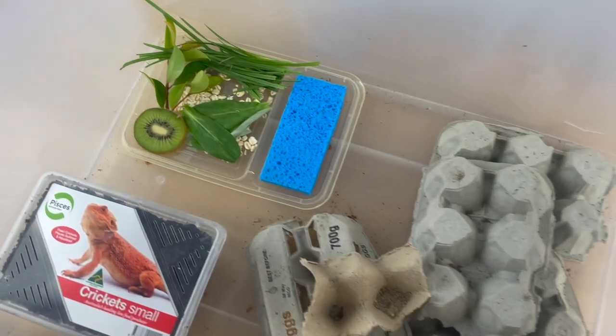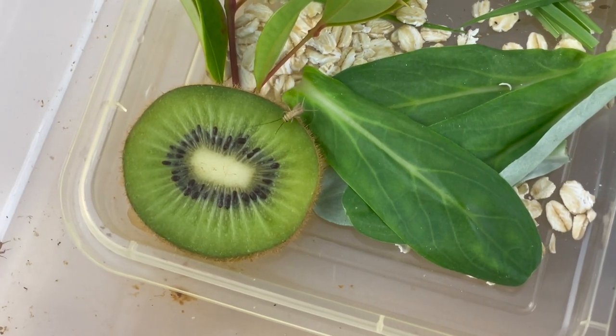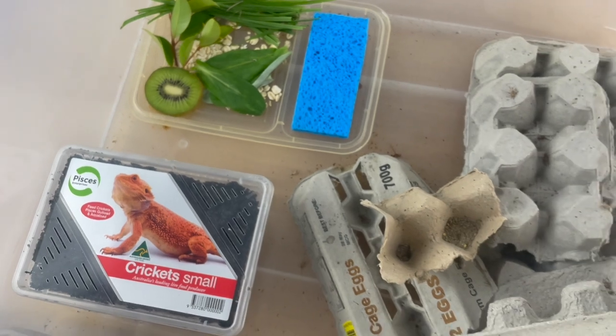Speaking of crickets, did you know you can breed them? I'm going to make a tutorial about breeding an unlimited supply of crickets — be sure to check that out when I release it. Breeding crickets is easy once set up and will save you a lot of money in the long run. There are many different types of protein sources you can use. I often use protein jellies to supplement the crickets, though bigger colonies prefer the jelly more than single queens on their own. Whatever you use, just create a feeding schedule and write down when you need to feed them again so you don't forget.